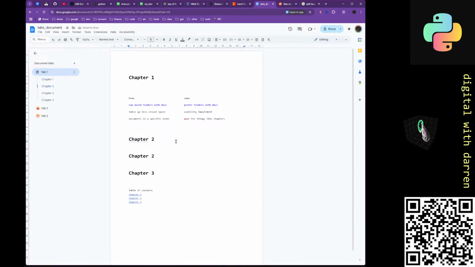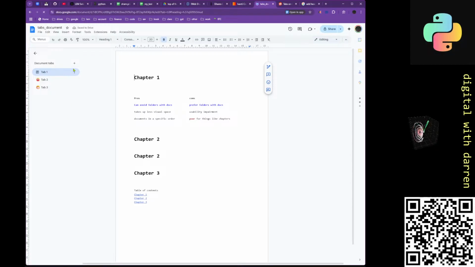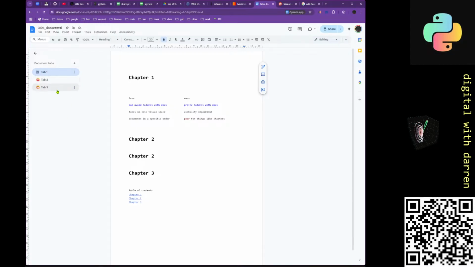It does have that. But again, when I go to refresh the document or open a new document, it's just going to open up the tabs. It's almost like now choose your document: document 1, document 2, document 3. So instead of going to Google Drive, navigating to the folder and selecting the document I want, here I'll just go to Google Docs and I've got one document.